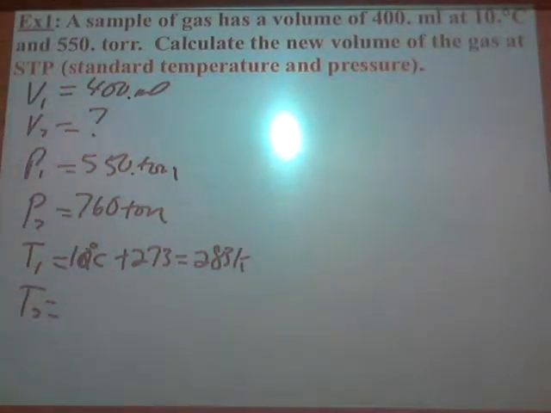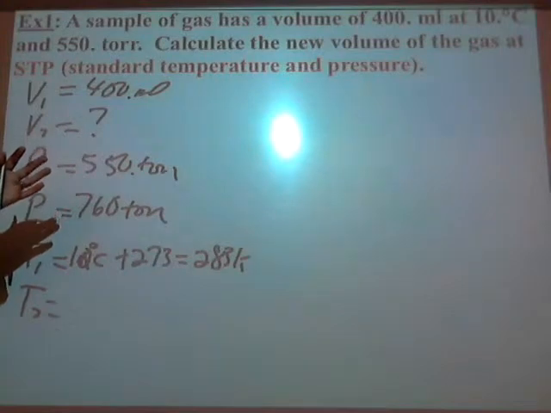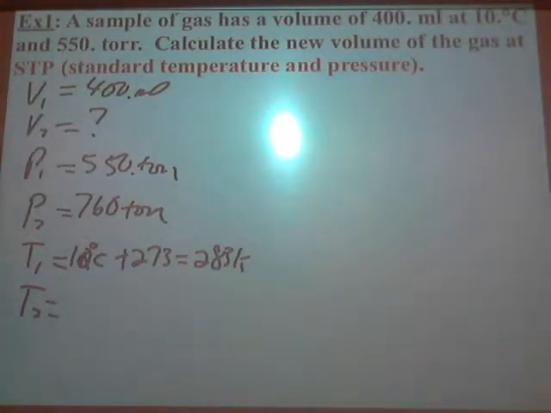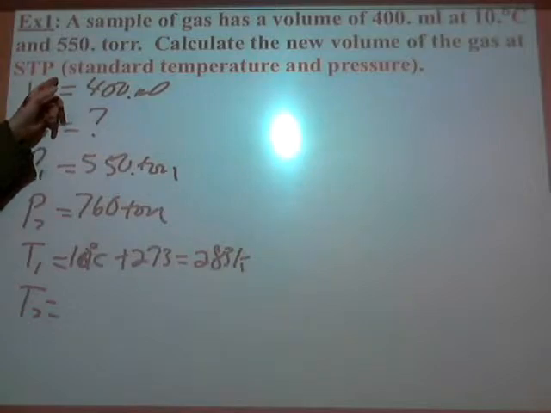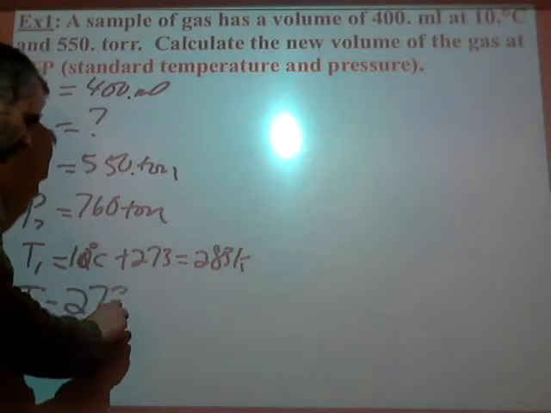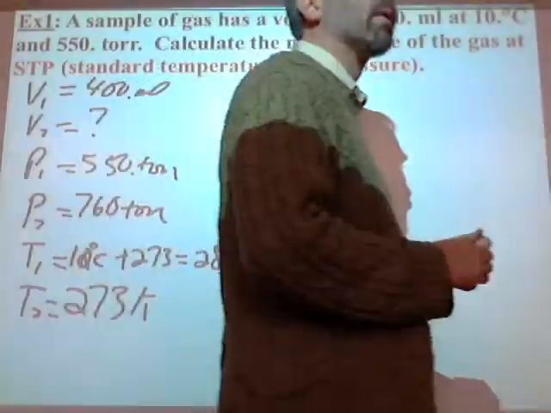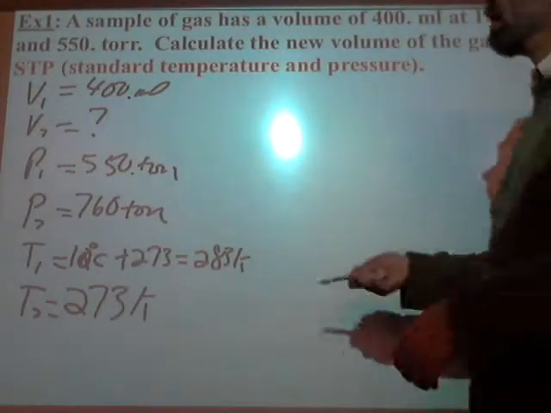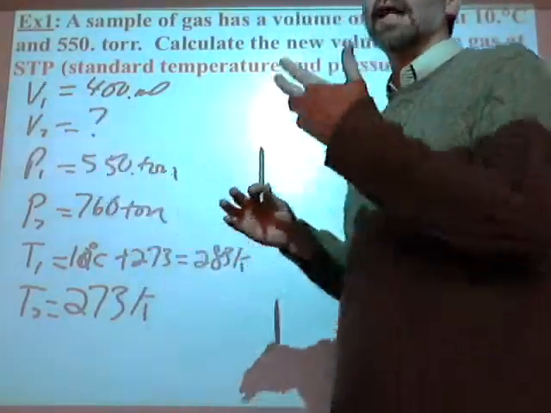And what's my T2? Again, it doesn't seem to be another temperature up there, but that's what STP stands for. Some people think it's standard pressure, but STP says standard temperature and pressure. So T2 is 273 Kelvin, which is nice. Okay, I've picked out the information correctly. I've even learned what STP stands for, so that's a little bit new.